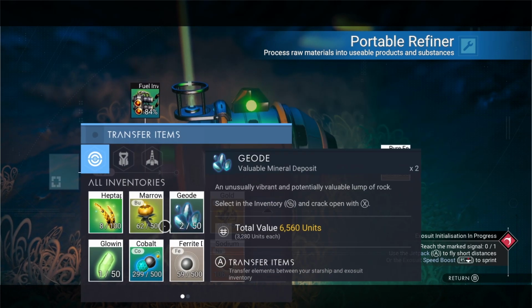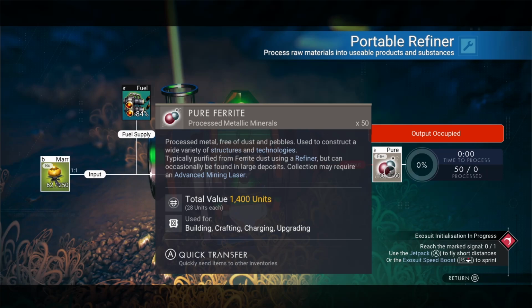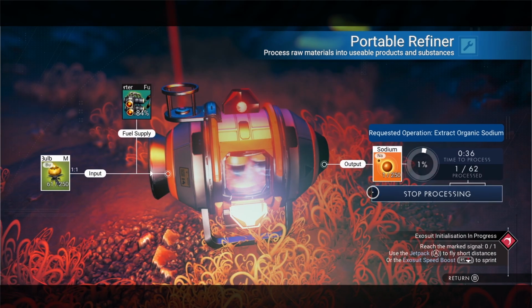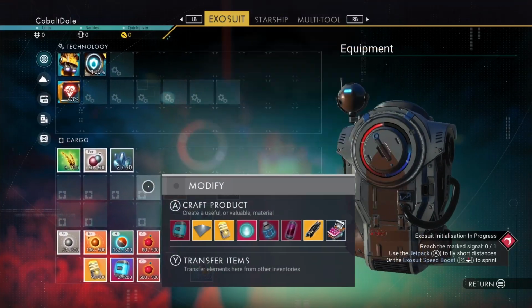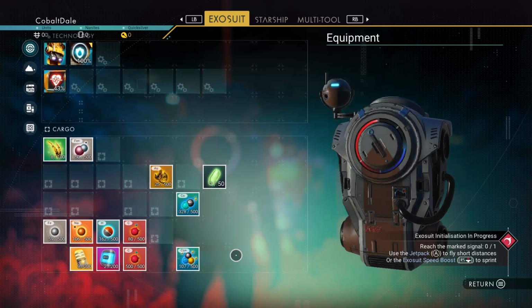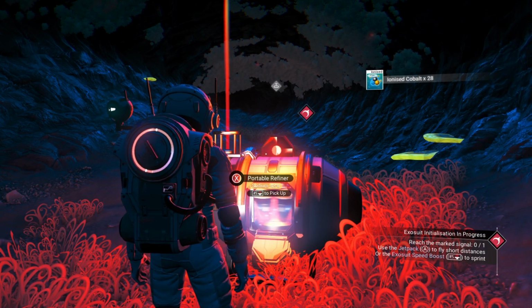We'll put that marrow bulb back in there. That makes us some more sodium. We'll take this, throw this in our inventory, and we'll start that off. Keep an eye on your fuel, because the refiner will use up fuel. And let's see, we've got a couple more of these little geodes. That's from shooting those stalagmites and stalactites. So we'll take those and use those up. I don't know what that gave us. Gave us more ionized cobalt.